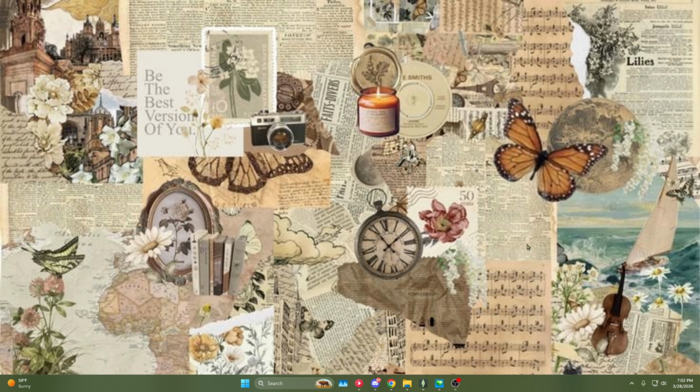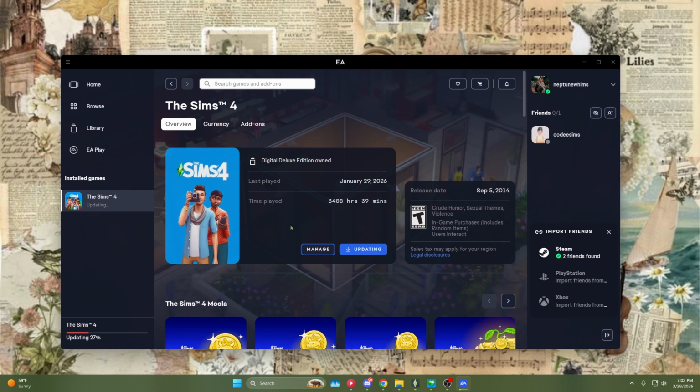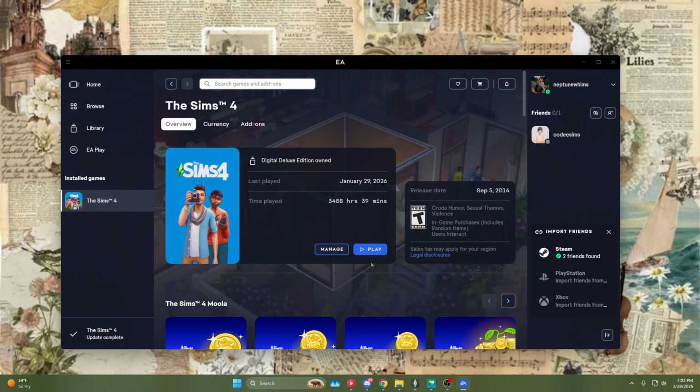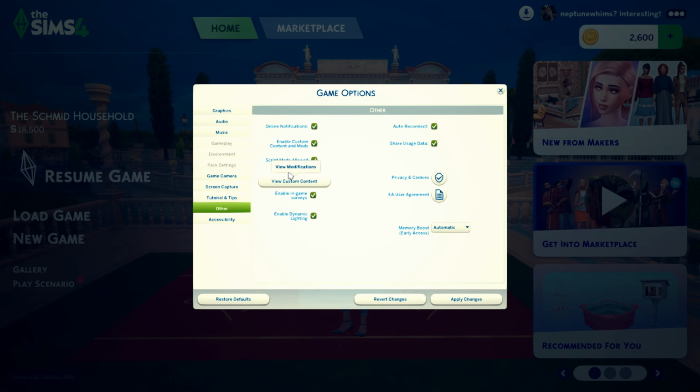So our last main thing is just starting up the game and seeing if it works properly, seeing if everything is in the game. I just like to always, after I install custom content or mods of any kind, just open the game. I don't even really have to play it or anything. I just want to open it, see if my stuff works properly, see if there's anything that I need to fix or change. And I think also PlumbBuddy works better in identifying issues with your game when the game is open. So we just have to also go into game and re-enable custom content and mods.